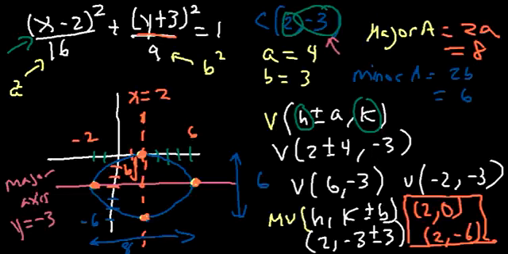Now, if you need to find the intercepts, as we can see, we have one x-intercept only in this graph, which is 2, 0. And there is a y-intercept, which is here and here. We don't know exactly what those points are just by looking at this graph because this is a rough sketch. But for any equation, if you have to find the x-intercept, plug in 0 for y, and then algebraically solve for x. If you need to find the y-intercept, plug in 0 for x, and then solve for y.